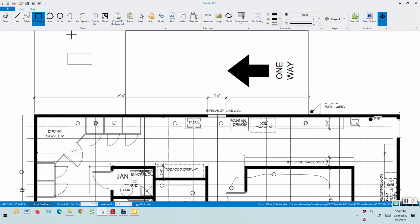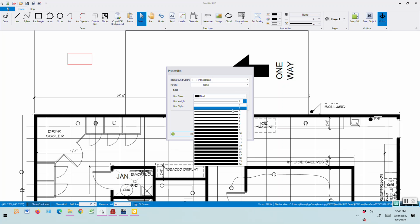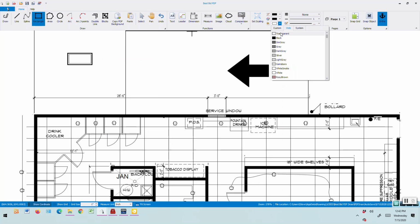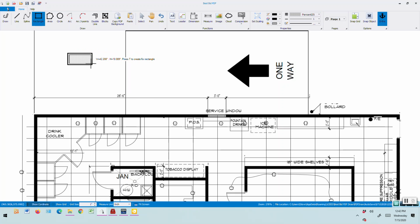Can doctor this up a little bit. Just make the properties on that maybe a 3. Draw an inner circle, inner triangle. Just give it a little bit of color. A little hatch. And then you can just put these in wherever you want them to.